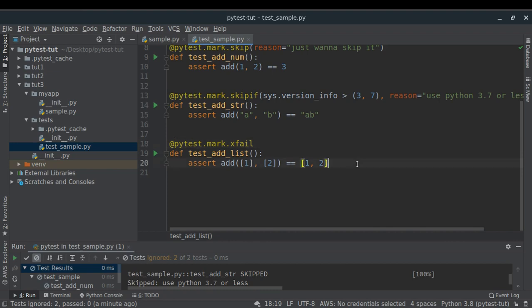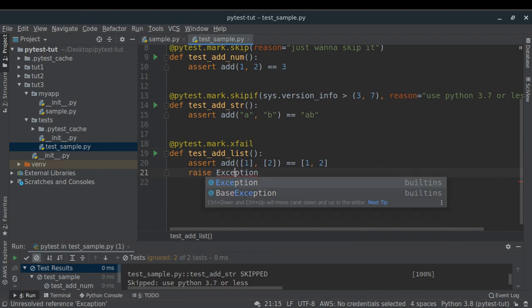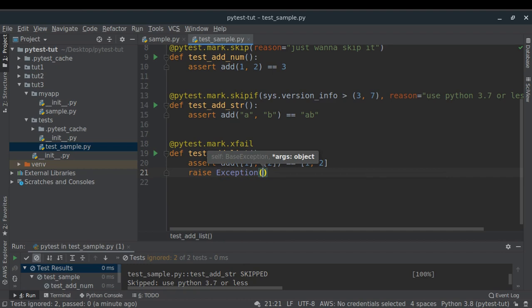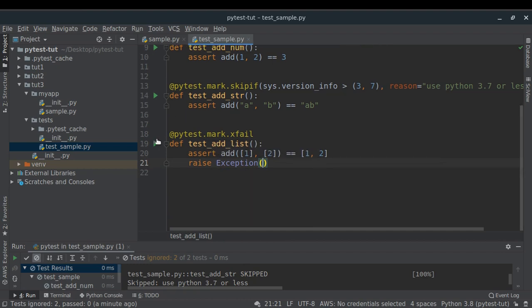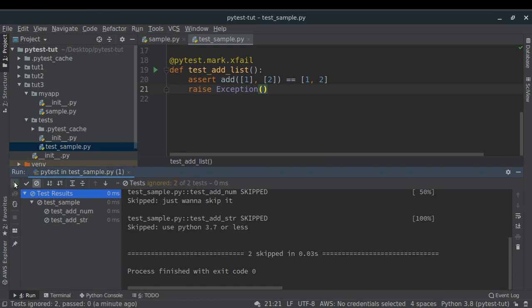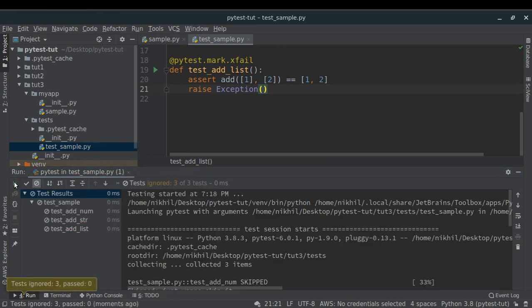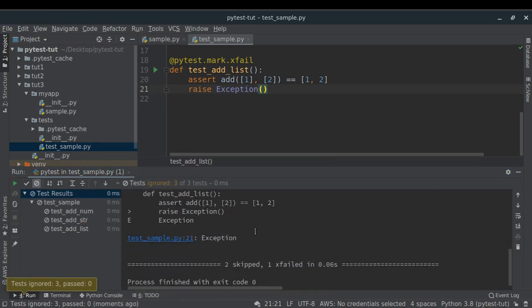But before that, let me just do something. Raise exception. So let us try to understand it like this. If I just try to run my whole test suite, look at that, all 3 tests were ignored.